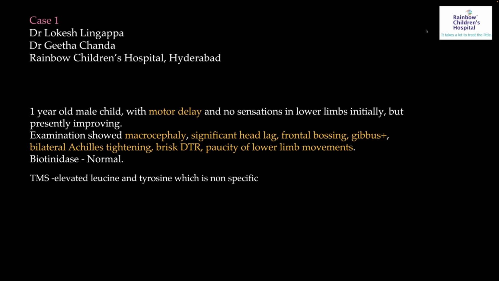Initially, even when the child was having vaccinations, he was not moving much to injections. But later on, the child started to move for pain or any stimulus in the lower limbs. And there is a significant disparity in upper and lower limbs, so lower limbs are more significantly involved. And all localization points pointing towards the spine, except there is also a significant head lag, which couldn't be explained by the gibbous in the lower thoracic region.